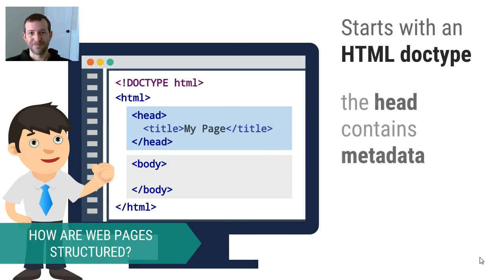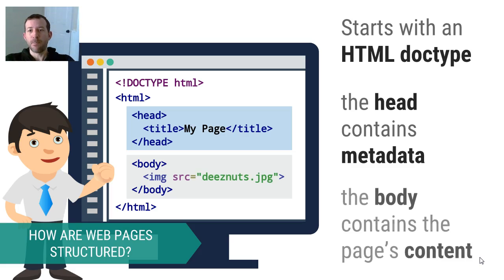There's a little bit more to it that you need to know. Every web page starts with what's called a doctype. This is short for document type. Since there are so many different versions of HTML now, and since it's going to evolve in the future, the first thing that goes on your page is a special element that tells the browser what version of HTML you're working with. In this case, the doctype simply says html, which is short for HTML5.